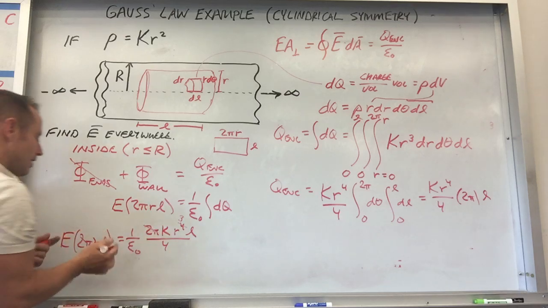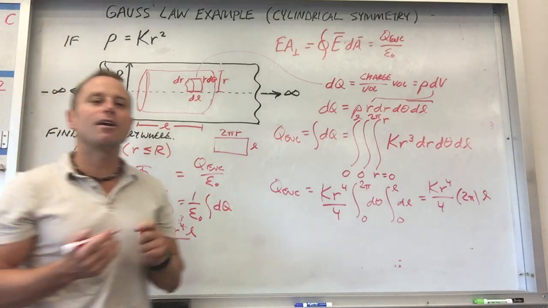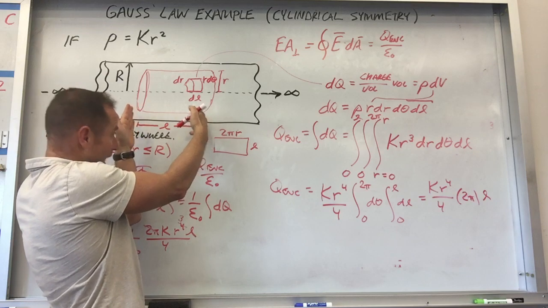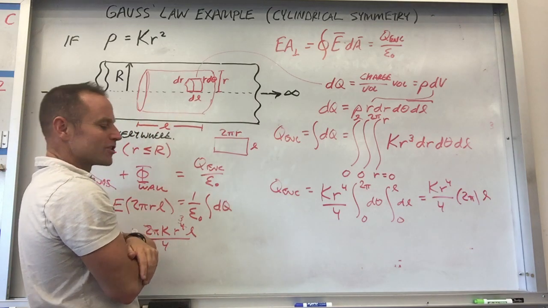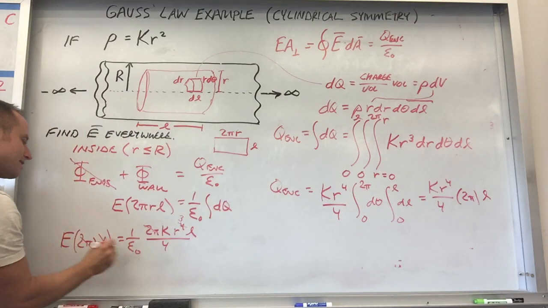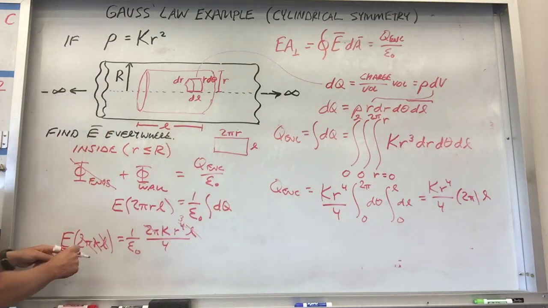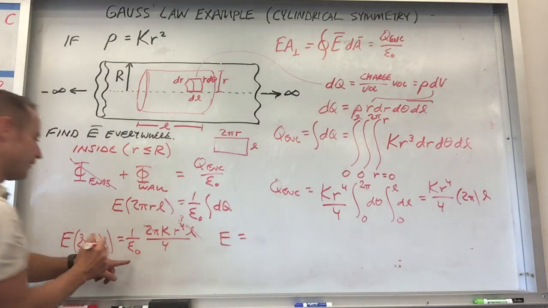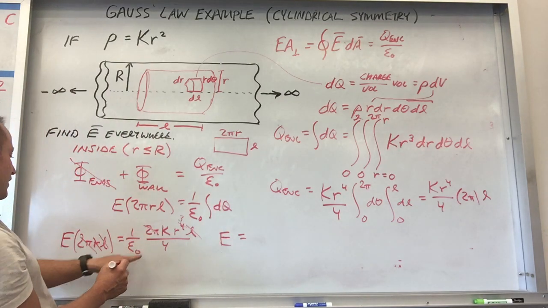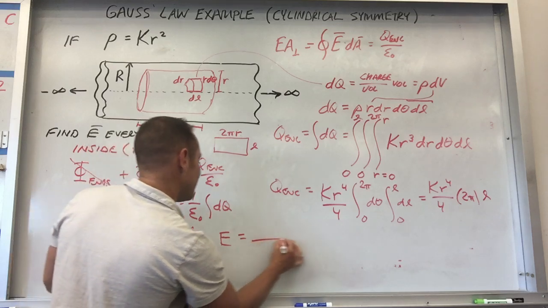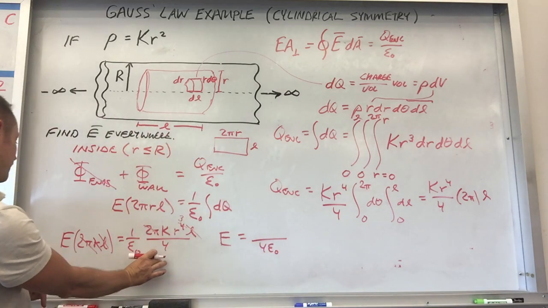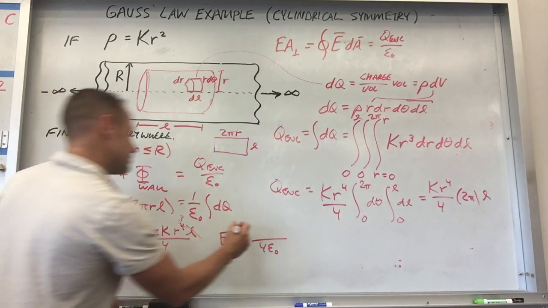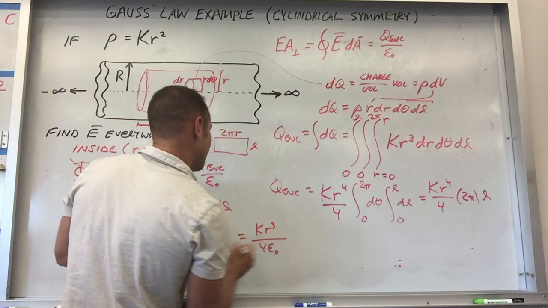And then the other thing that happens all the time is the electric field doesn't care about your imaginary surfaces. We made up this thing that was some distance L, but that dimension should cancel out because the universe doesn't care about your imaginary surfaces. So L is going to cancel out. You'll see that happen all the time. So then we just have what has survived. The strength of the field is going to be, in the denominator, a 4 epsilon naught, and in the numerator, k r cubed. So k r cubed over 4 epsilon naught.